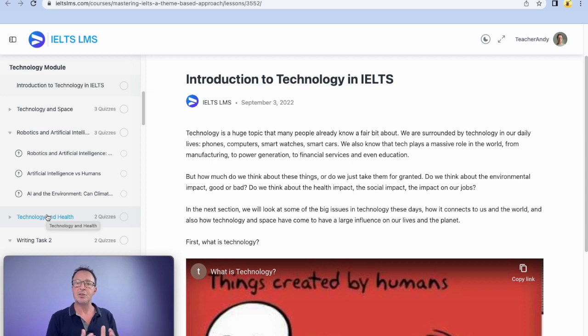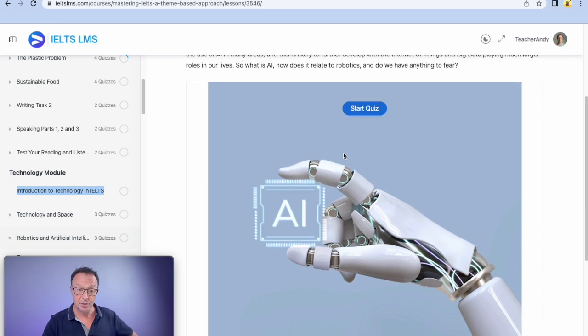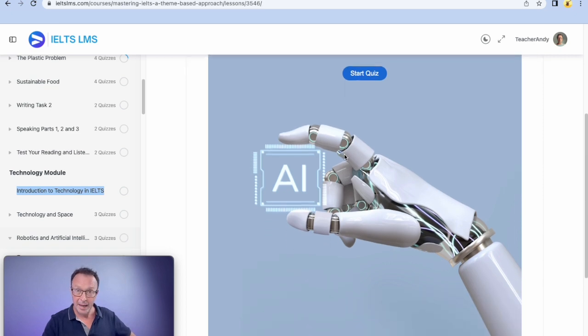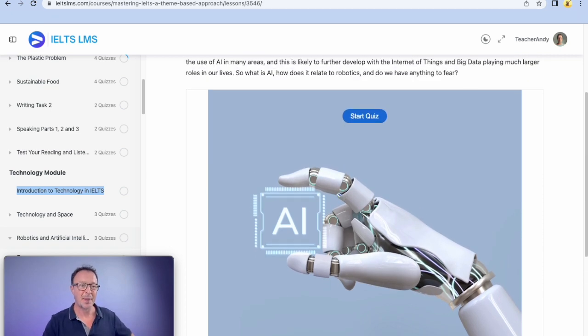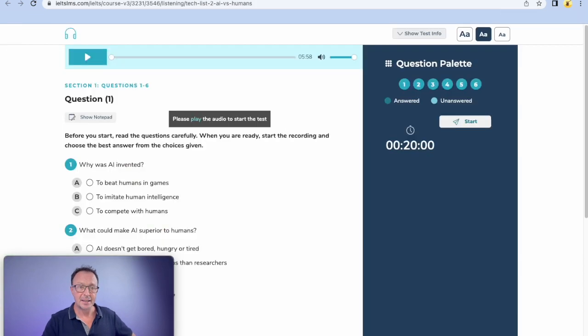The idea here is to try and get students to understand there's many connections between the different topics, which is really, really useful for them. So we build knowledge through quizzes, vocabulary and grammar quizzes, and readings and listenings.